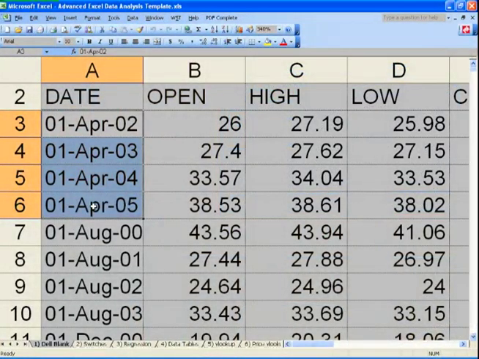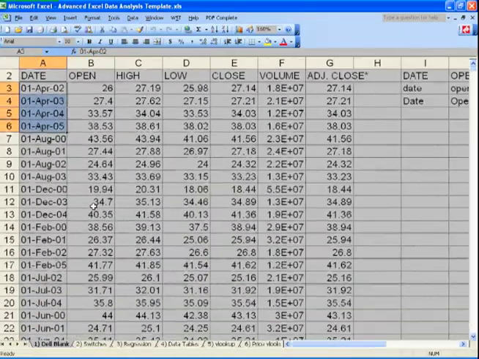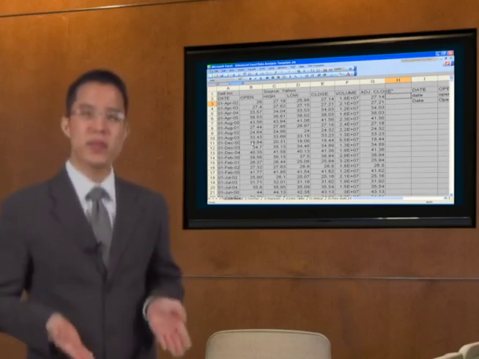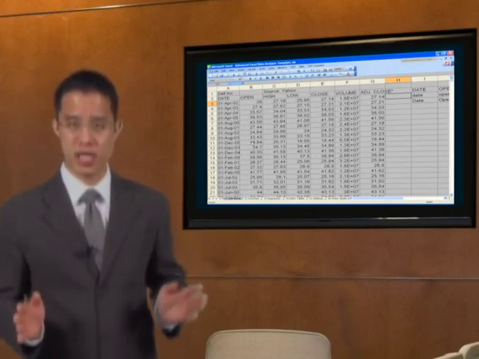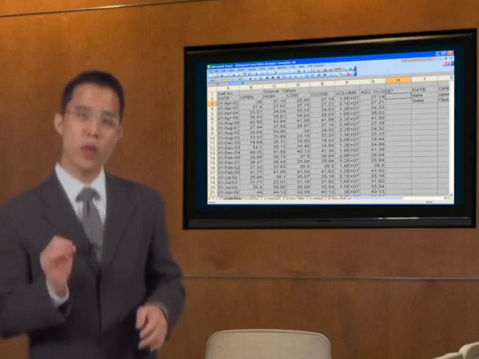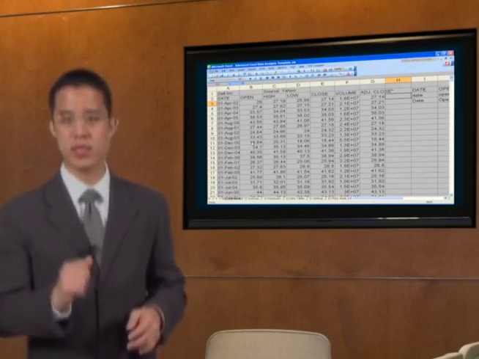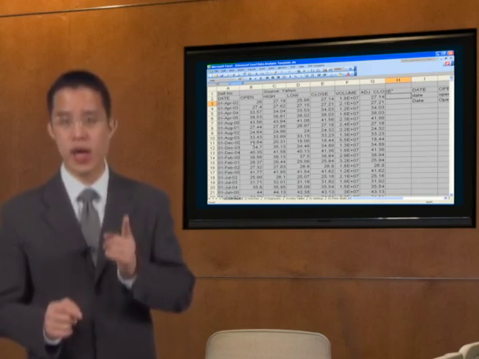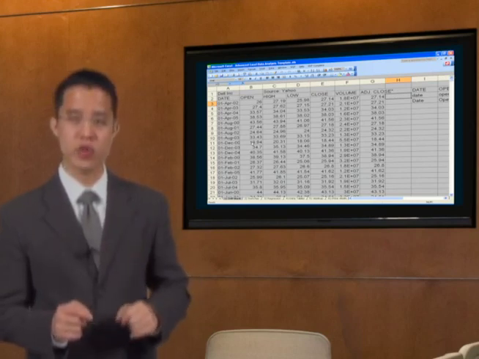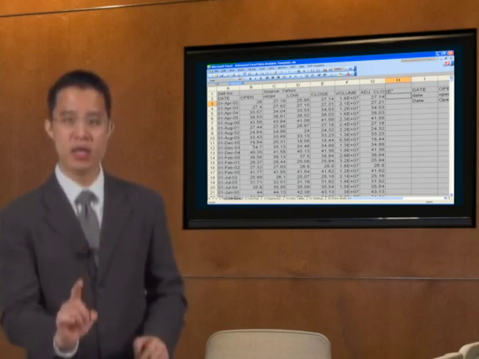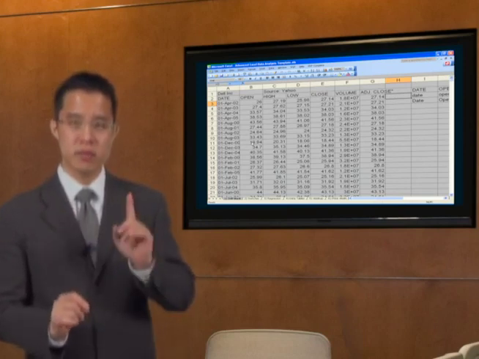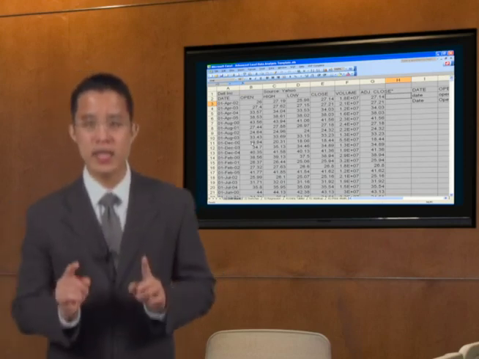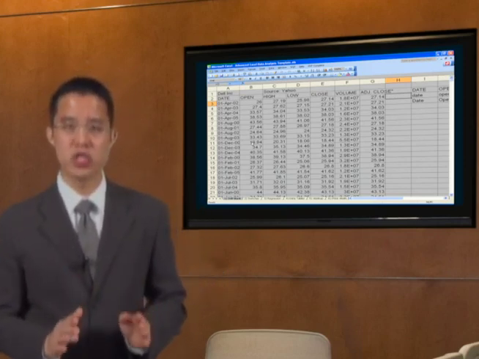So the point of this course, and I'm going to set the framework for this, is not to show you how to manipulate dates. That could be a whole other class by itself in terms of what you could do there. But the point of this class is to demonstrate to you one very simple concept in Excel. That very simple concept simply says, anytime you have to do manual labor, there's a way to automate it. There's a way around everything. If you can think of the problem that Excel needs to solve, Excel can do it. That's my personal guarantee to you. Now, 95% of the time, it's an easy fix. You just have to understand Excel.